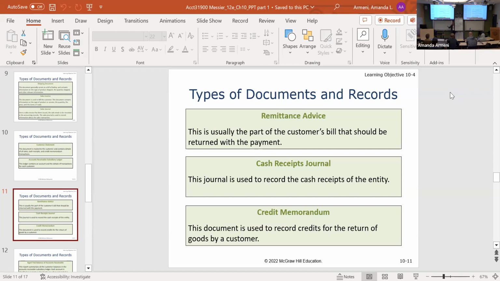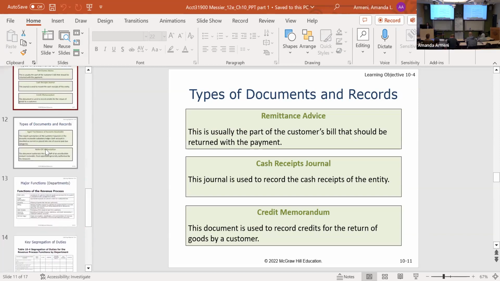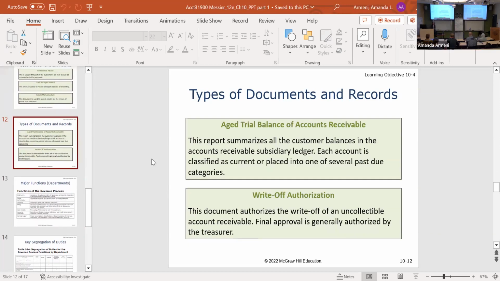We know that that's not usually the case. Accounts receivable as an asset is usually in a debit position. But if we issue them a credit memo, essentially what we're saying is they have a cushion in their accounts receivable. They can buy a little bit of product and they wouldn't owe us any money because they already paid us for some of the goods that they then returned. So we're giving them a little bit of a cushion with a credit in accounts receivable, okay? So credit memo, and then this last page, an aged trial balance.